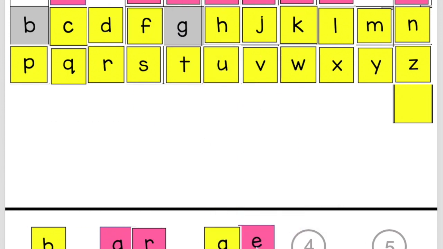Mr. E. Okay. And this word, is E doing double duty? No, he's not, because E does not need to tell the vowel to say its name, right? Because we have a 2-letter vowel. We have B-R-J, barge. So E's only duty in this word is to tell G to say its soft sound, J. Okay. B-R-J. Okay.